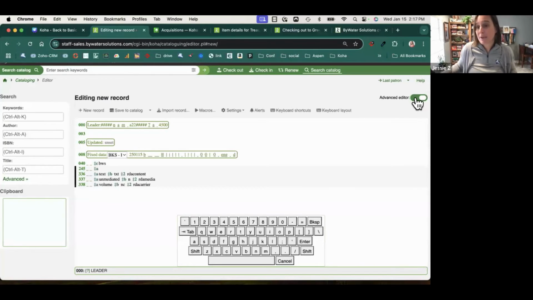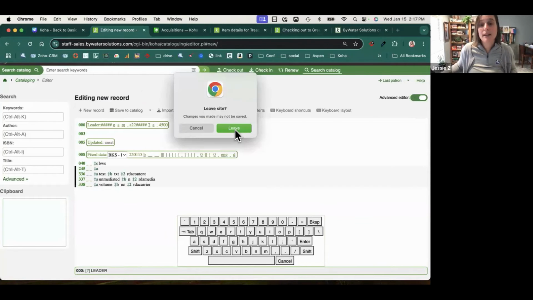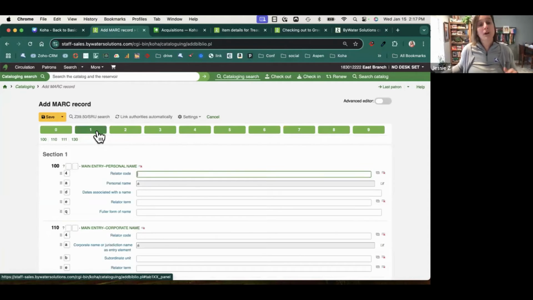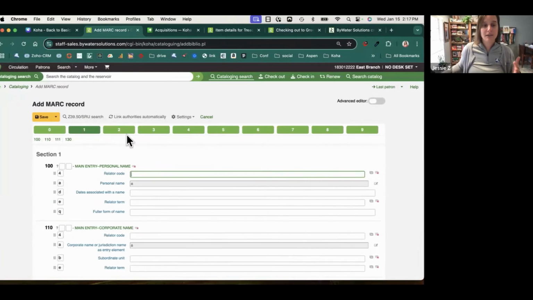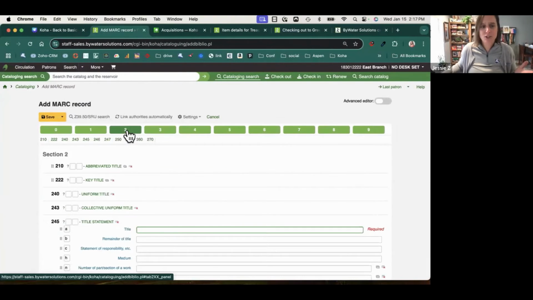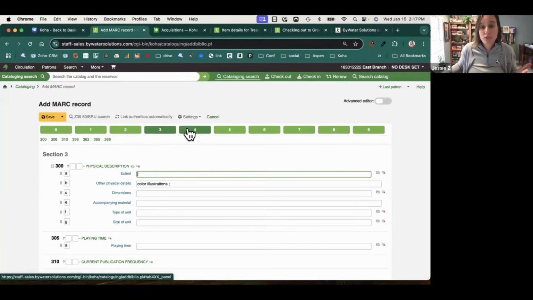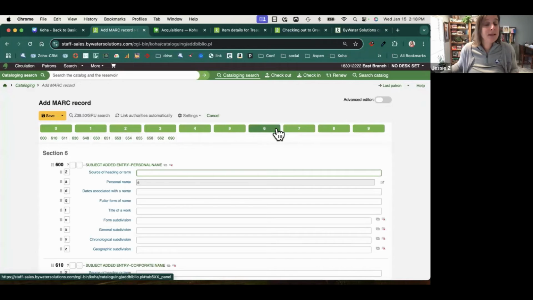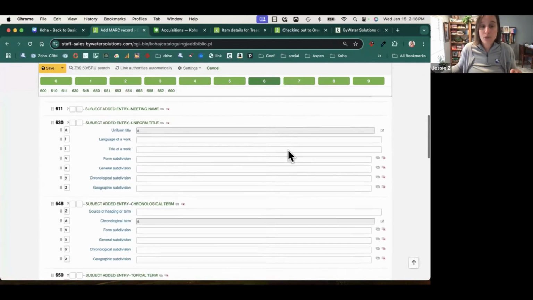Now, Koha also has a basic editor, and the basic editor allows you to drive through 10 tabs across the top. Here, you will see very descriptive labels of the tags and the subfields, and you'll be able to come in and navigate throughout the record. As the staff member navigates through each one of those tabs, they'll be able to enter in author information, title, descriptions, series, additional information or notes, connect directly to your authorities records.